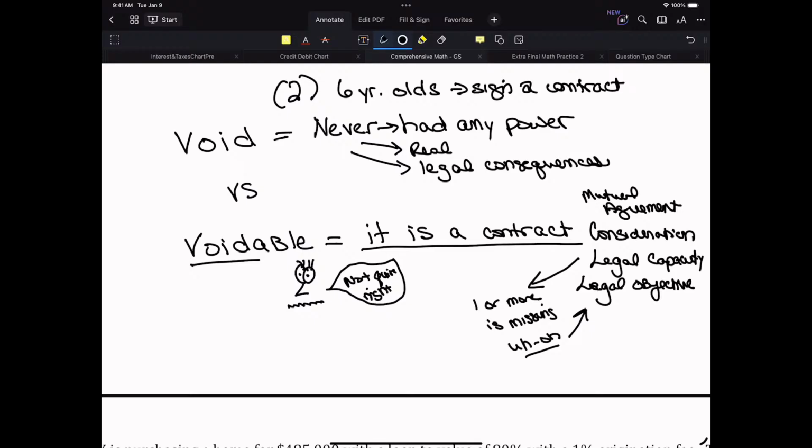It has all of the different qualifications. But there's something about it where one of those parties could go to a judge and be like, dear judge, actually, that's not true. Actually, we're missing one of these. And then it becomes a voidable. Well, it is a voidable contract. Is it valid? Yes. A valid contract means it has all 4 things.